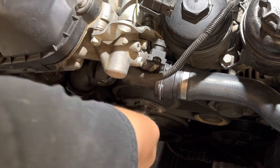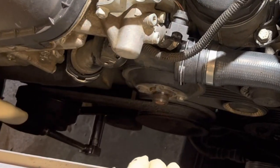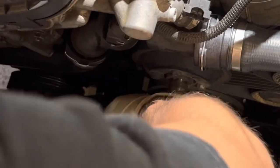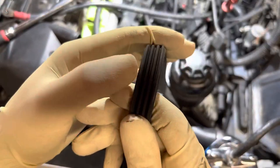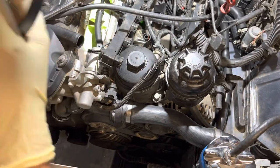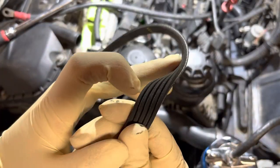So while I had the fan out, I noticed there was an exposed rib on the crank pulley and the AC compressor pulley. So I popped the AC belt off. It had a 4-rib belt on it. It needs a 5-rib belt. I grabbed a new belt while I was at the auto parts store just for some peace of mind. And easy, quick, $15-$20 fix.